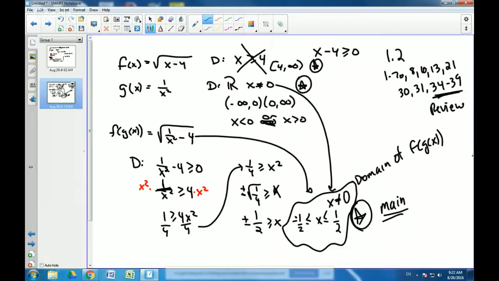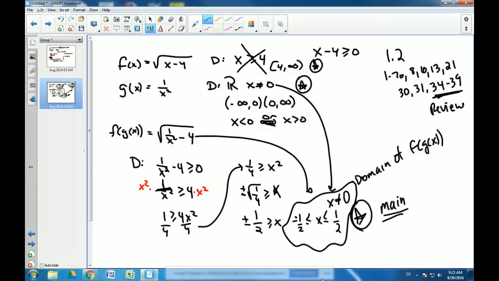Why did you cross out the domain of f of x? Because x is greater than or equal to 12, it's not inside this interval. The domain for f of g of x is -1/2 to 1/2. This is outside of that, so we don't have to worry about considering it for f of g of x. We do have to consider 0 because it's inside that interval. This is what I gave you yesterday. You just need to do the composition stuff now. It's like number 8, number 10, just a few problems.